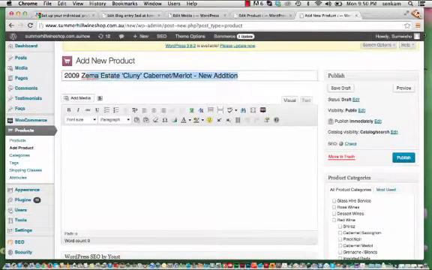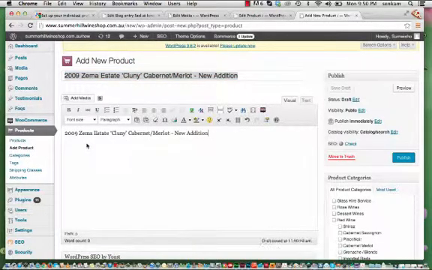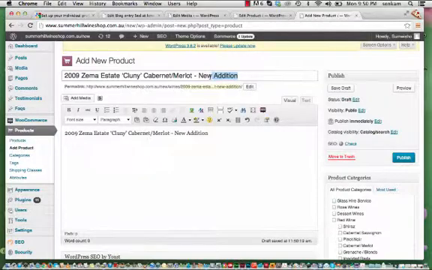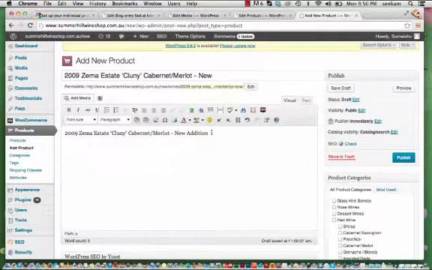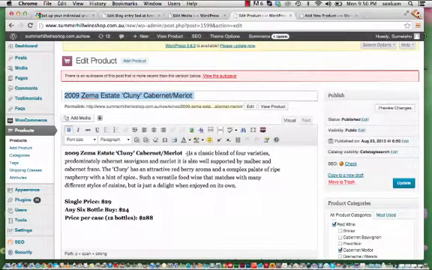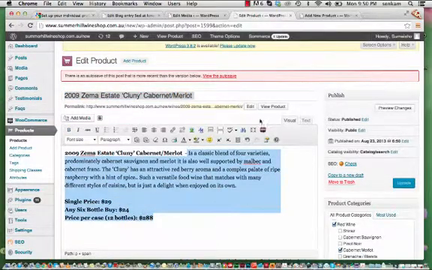So we'll call that new edition, and I'll just copy and paste the heading here, and you'll see the permalink comes up with the details. So if I make a change here and just call it new, I'll then copy that, edit, paste it into there so you see it finishes at new and OK. So we'll leave this as new edition here, and I would get the rest of this information.